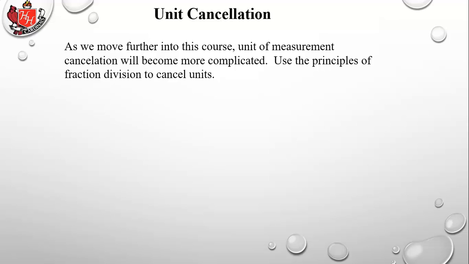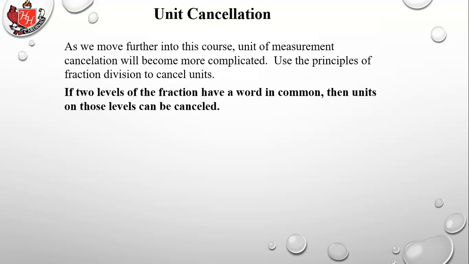Okay, we can move further into this course. As we move further into this course, unit of measurement cancellation will become more complicated. So use the principles of fraction division to cancel units. If two levels of the fraction have a common word, then the units on those levels can be canceled.